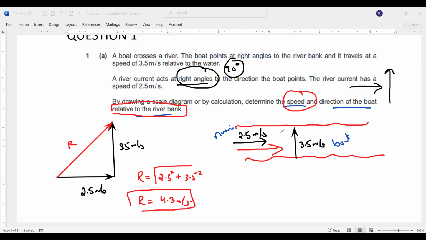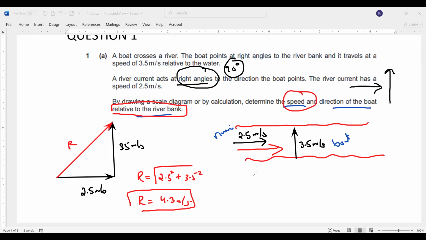Whenever you're writing an answer, look, in your calculation you had two significant figures. 2.5 is two significant figures, 3.5 too. So you should also use two significant figures here. The minimum number of significant figures in your calculation is what the final answer will have. So the total answer is 4.3. You're talking about what? That this is a magnitude.